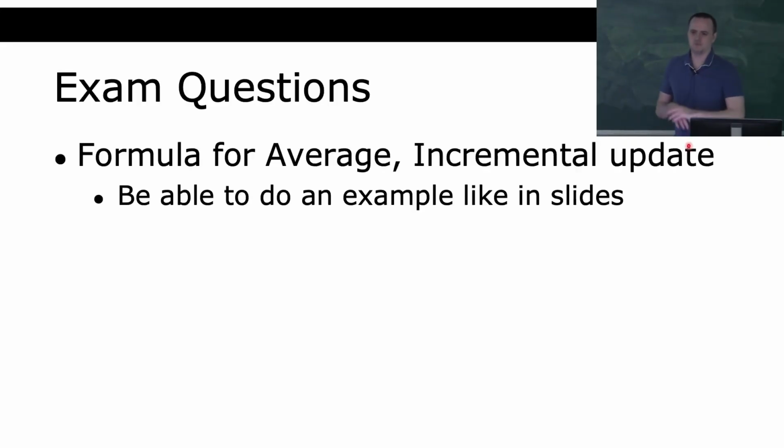But now in the second half, where we're doing a lot of reinforcement learning, there are going to be a bunch of math algorithms that I could very easily put numerical examples on the exam. So anytime in any slide that I go through a mathematical example, it's very likely that that example will end up on an exam. I can't put all of them there, but at least half of them will be on the final. So just know the formula for the average update, the average incremental update, and be able to do the examples that I do in the slides, essentially.